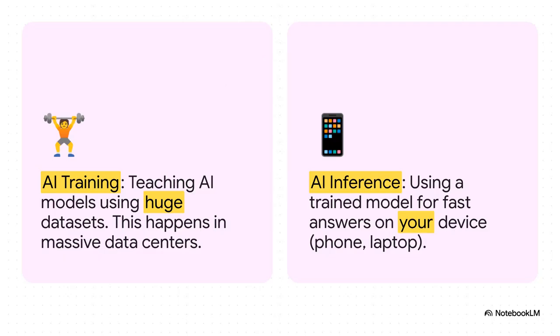Well, to get it, you have to understand the difference between two key things: AI training versus AI inference. Now, training is the really heavy lifting. That's where AI models learn from mountains and mountains of data. And yeah, that happens on supercomputers. But inference is what we actually care about on our devices. That's just using the already trained model to get a quick answer, like identifying a person in a photo. For that, you don't need brute force. You need pure speed and efficiency.